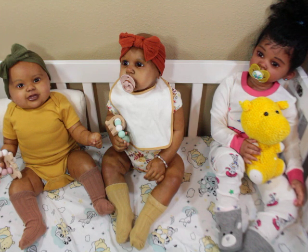So as you guys know, I've been talking about Lulu. And so I had to make a choice of who goes to get hair next, and I decided that Lulu would go get hair. So these two babies probably won't have hair until next year, unless somehow a miracle happened and my rooter has an opening spot between now and December, and I can send one other baby. Then that's going to be another hard choice that I'll have to make of who goes to get hair next.